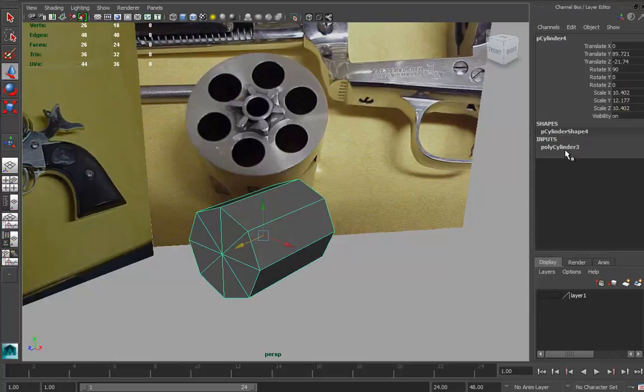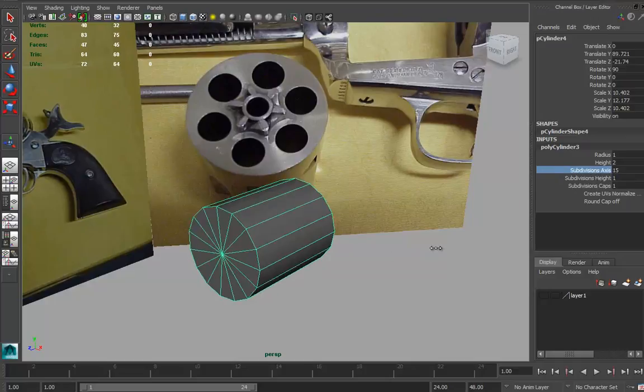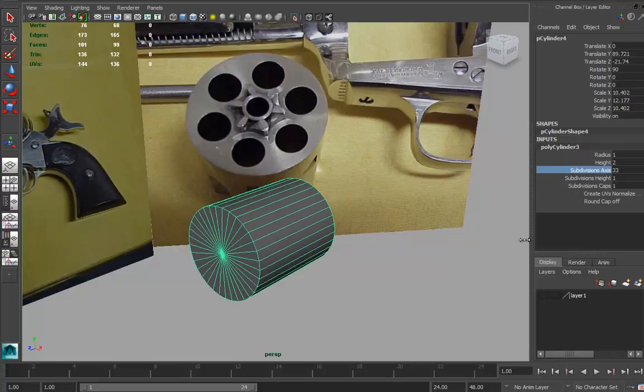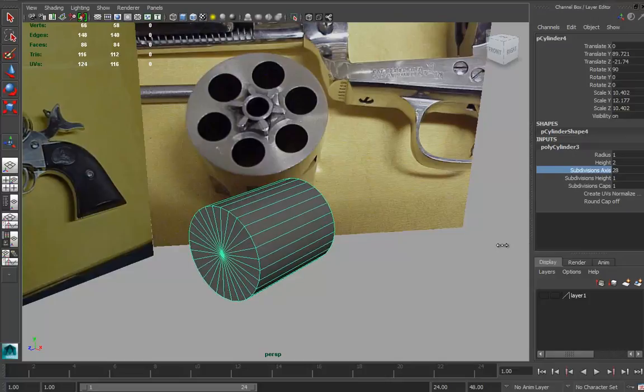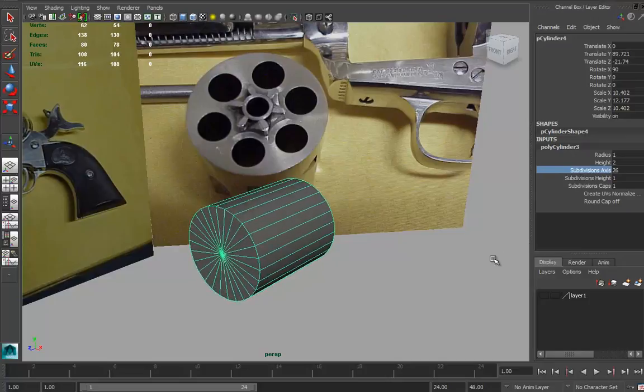So, what I'm going to do is go into the subdivisions axes. Now what I need to change it to is something that's divisible by 4, so I get quads. Okay, and I like quads. And the other thing is I want it divisible by 6. I've noticed that if I go up here and start playing with numbers, well, you do your 6 times tables, right?